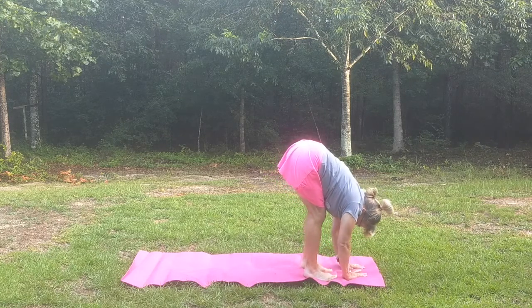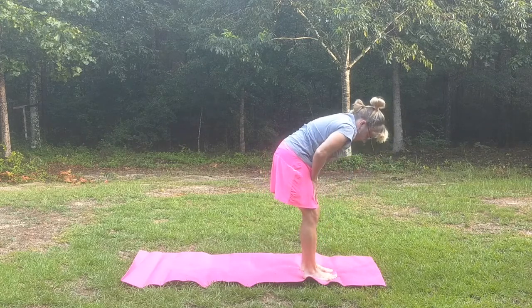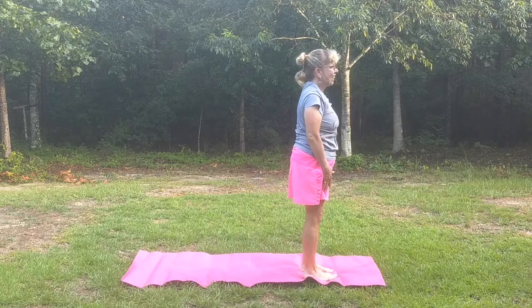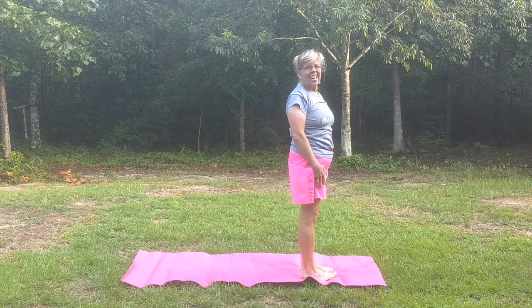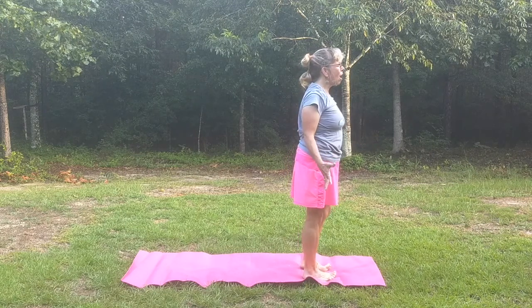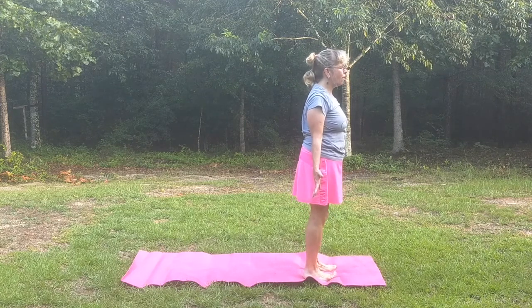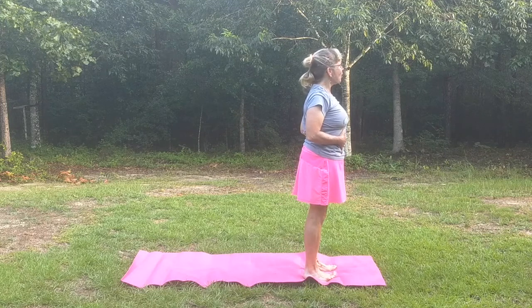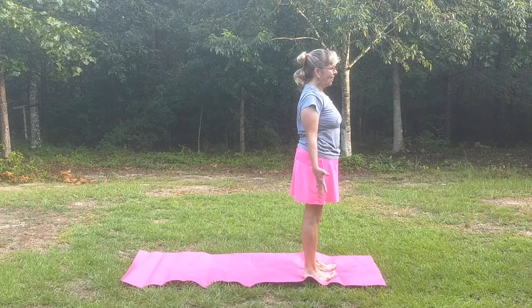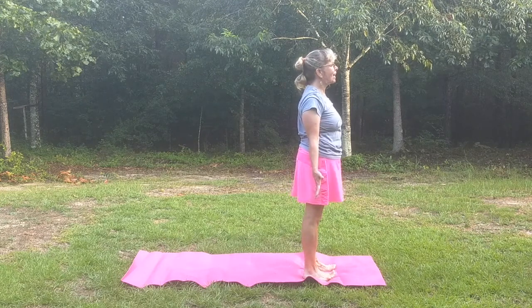Then let your hands go, and then walk your hands up your body. So you come to your tall mountain pose. So roll the shoulders up and back and down. Really be strong through your arms and hands. Really feel the ground with your feet. The tummy is strong. Smile on your face. Your mountain is stable. Your mountain is solid.